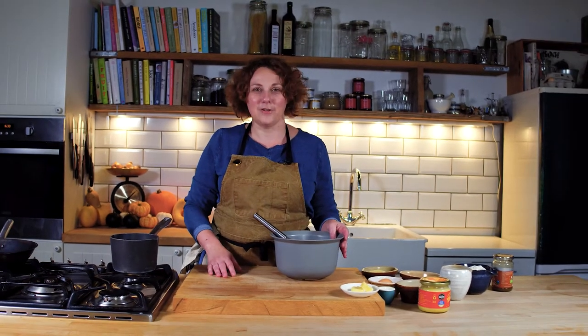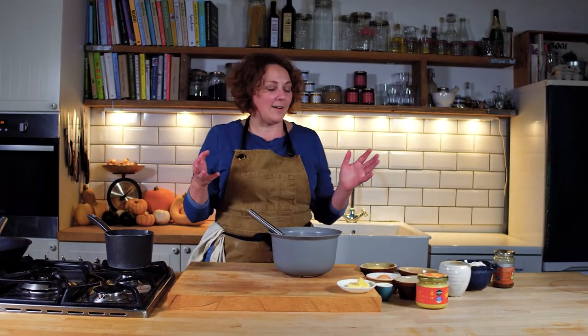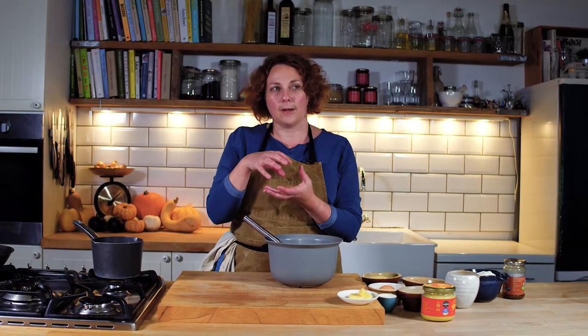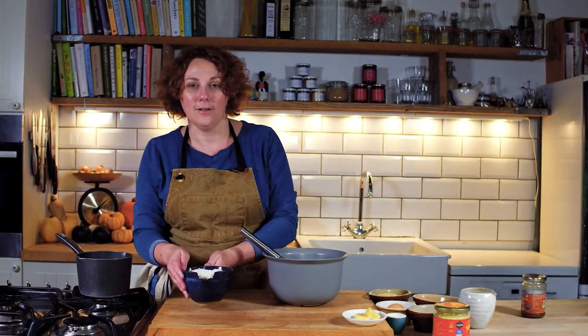It is like three in the afternoon and it is pitch black and raining a lot, and that feels like a really good moment to be making some drop scones. Drop scones are like American pancakes or scotch pancakes. They're quite short in texture and quite crispy on the outside with a dense middle. They're not as light and fluffy as American pancakes or scotch pancakes would be. My dad used to make them for breakfast when I was little and they were so delicious. I want to share drop scones with everybody because everyone has American pancakes now, and I'm like, no, drop scones are better.